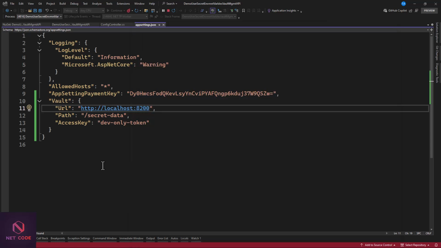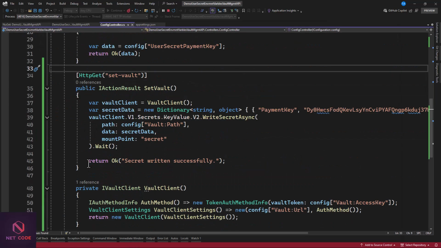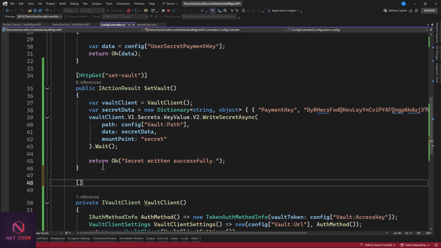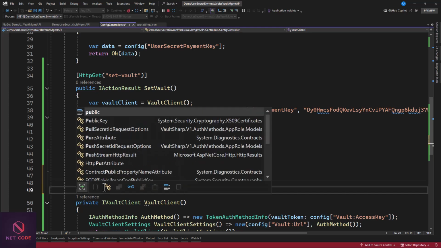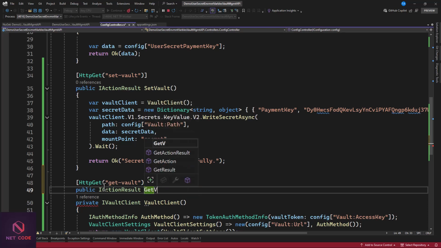Let's see how to retrieve data. It's quite simple. Now we have this client created. Let's have another method set up down here, and that's an HTTP get. And now with this get, we're saying here get vault. So this get vault, this is also the public action result, and that is a get vault.